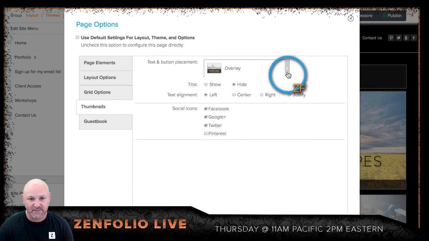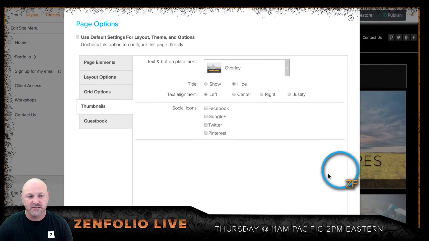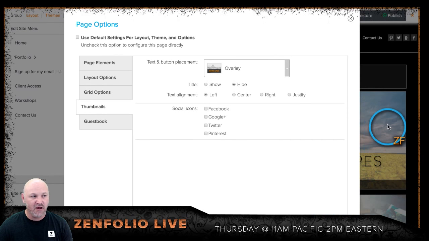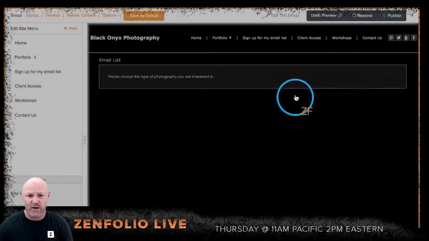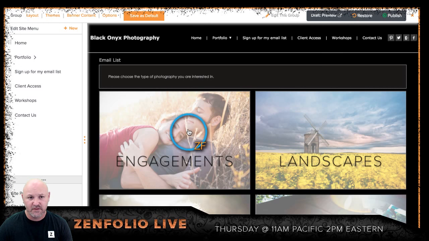I'm just going to set everything to hide because I don't really need any of that stuff showing. I want it to be nice and clean. So I'm going to set all that stuff to hide. I don't want any of those overlays popping up and any of that stuff. I just want that cover photo to be there. All right, so now that that's there, we're almost done, guys. I know this, like I said, this process takes a little bit longer than the other way, but you'll see the benefits here in just a second.